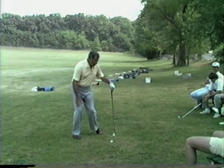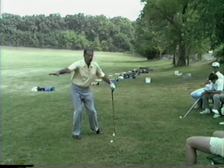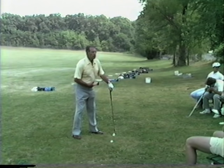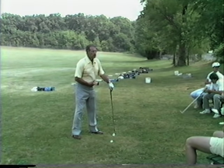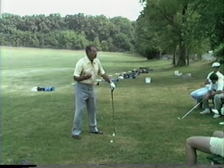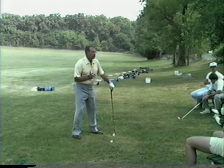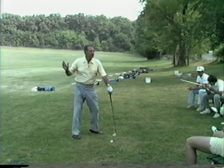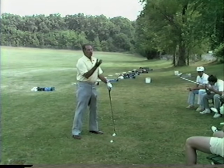Now, Nicholas goes this way, and he does it pretty well when he gets about three-quarters of the way back. Okay? Now, you watch some of the other fellows, they hardly move at all. Now, they're both successful. Which one is right? This one's right for Nicholas, this one's right for me. You see? So you can't stereotype those body motions.